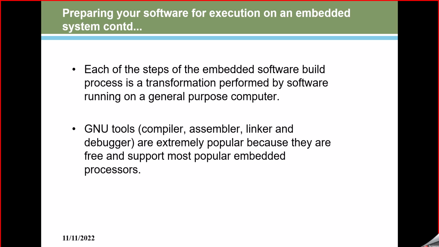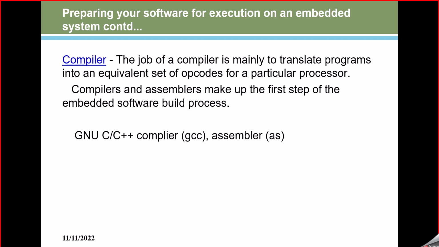So we use GCC or GNU tools. These are all cross compilers which are dedicatedly developed to produce the output of the program which will run on a microcontroller or microprocessor. So the compiler, you know that. It generally translates from high level language to low level, that is basically it will convert to assembly language, right?